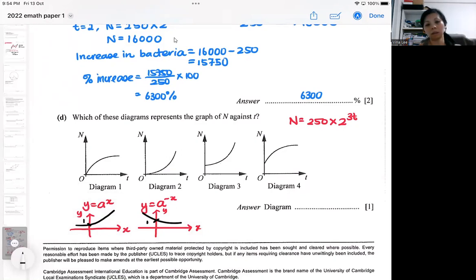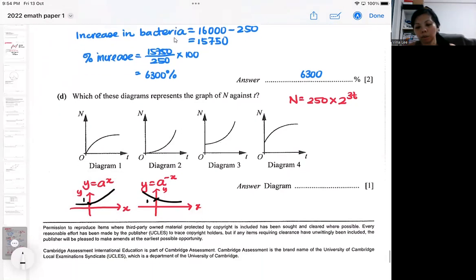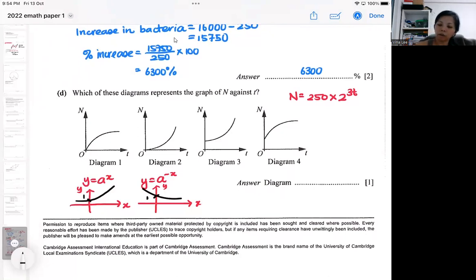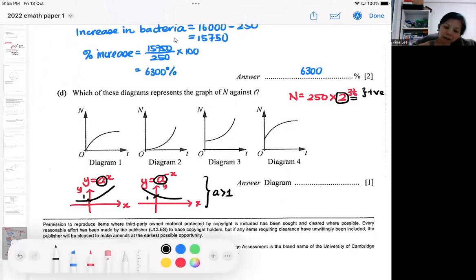Okay, so if you don't find it in the power function, you let me know. I'll point it out to you. So basically, for these two graphs to happen, the assumption will be A must be greater than 1. That means the exponential base must be more than 1. So it can be 2, it can be 3. So if you observe, that means this one is like the A is more than 1. And should it be a positive power or negative power? So if you look, this one is a positive power because time is positive. So we will be expecting the graph that looks like this part.